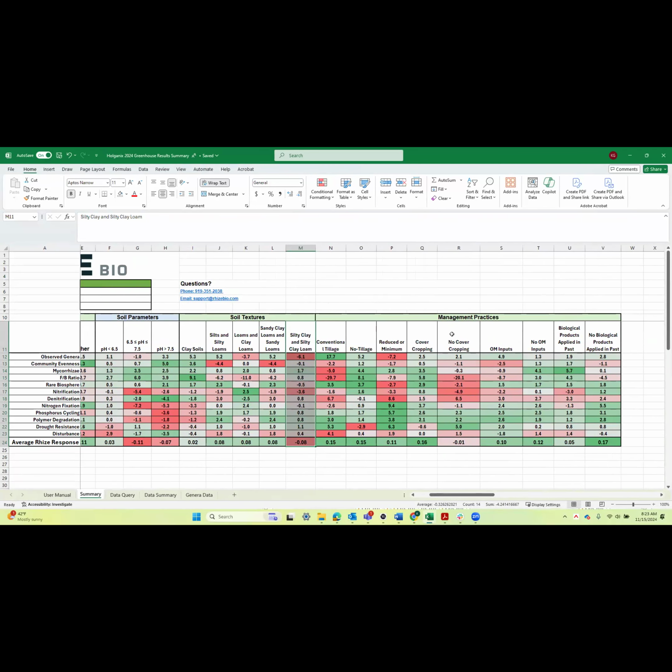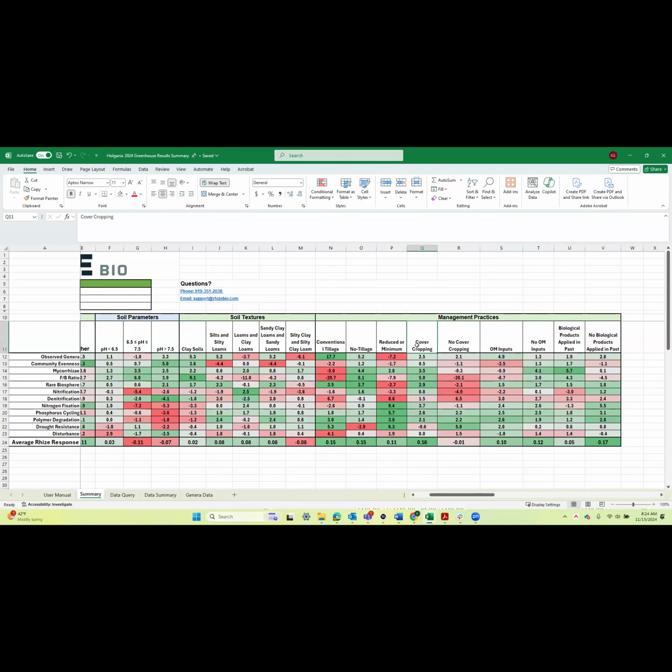But this is what we're really excited about, because we are seeing some interesting differences here. This cover cropping one is a good example. You can see all the red versus all the green. This indicates that, based on the data we have so far, systems where farmers were implementing cover cropping responded better to this biological treatment than systems that didn't. And we're still filling in this data, so this is provisional. It's subject to change a little bit.